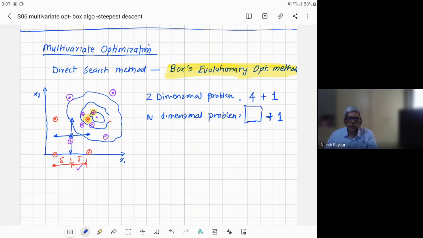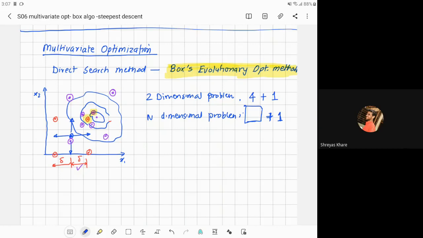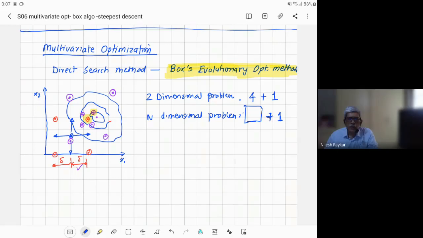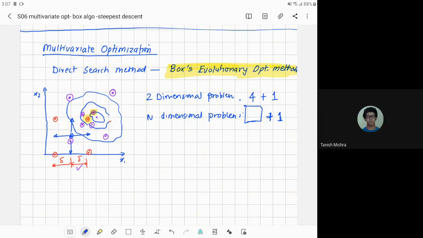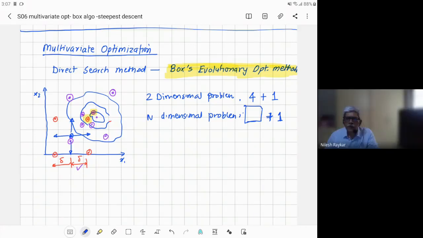If it is an n-dimensional space, for example a 3-dimensional space, how many points will you require? Rather, you will generate n square number of points. Okay, is it n square? It's 2n. What is that? It's 2 power n.